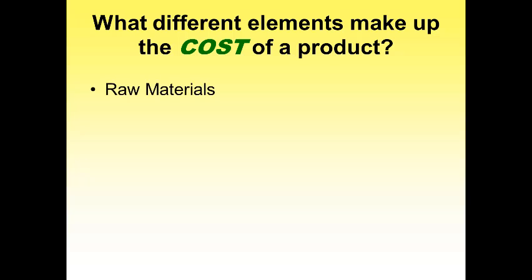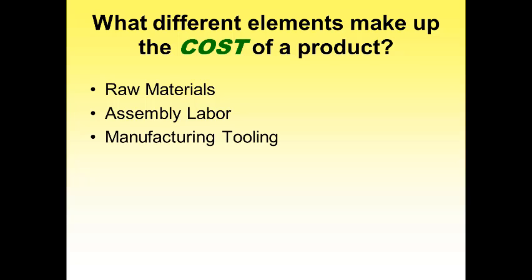Obviously, the raw materials that go into a product are part of it. Now, probably we had to hire some people to put those components together, and so there's usually some assembly labor. Now, for sure, if we're making these in any kind of volume, we're going to have to invest in some tooling to make the components, tooling to help us assemble them. Maybe there's even robots assembling them, additional tools to test them as we go along. So quite a lot of tooling goes into the manufacturing process, and those are things we're going to have to pay back the money for. We're going to have to earn enough money to justify or to pay back the cost of those tools.